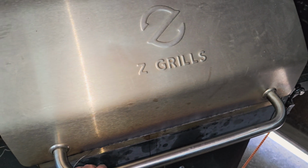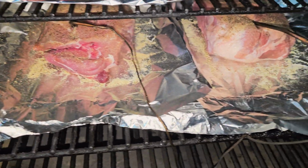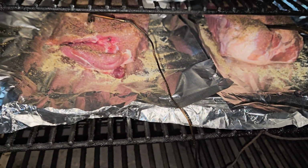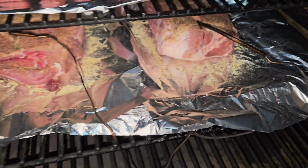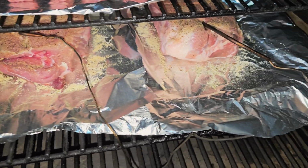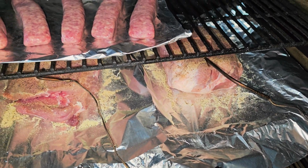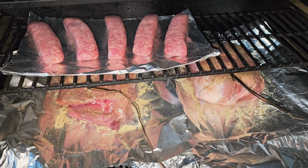Let's check out what I have on the smoke today. Two small pork shoulders and some sausages. Gonna wrap them up, make some carnitas. Should be pretty good. Some tacos and whatnot, burritos.